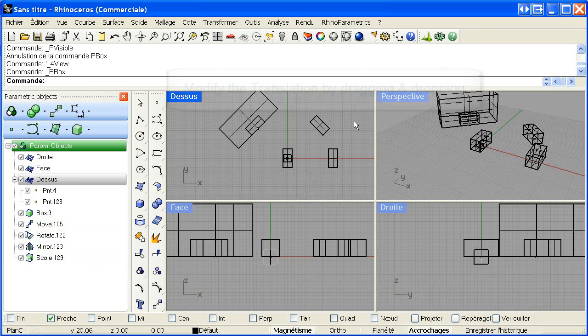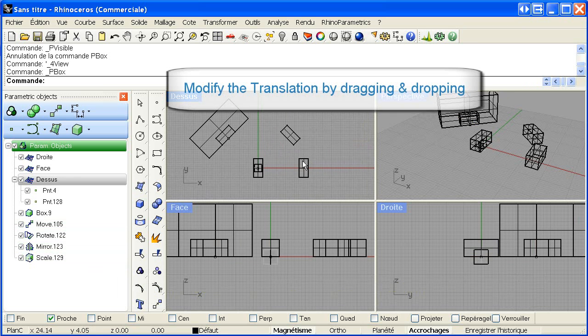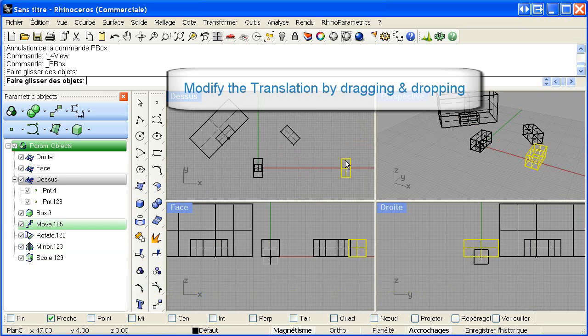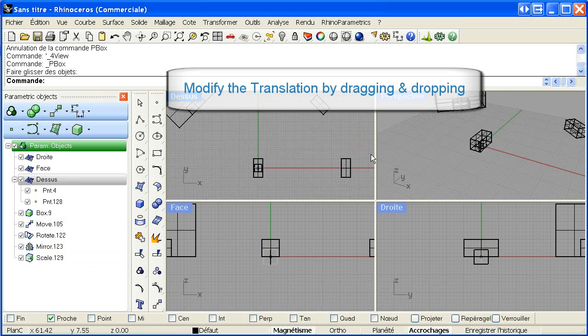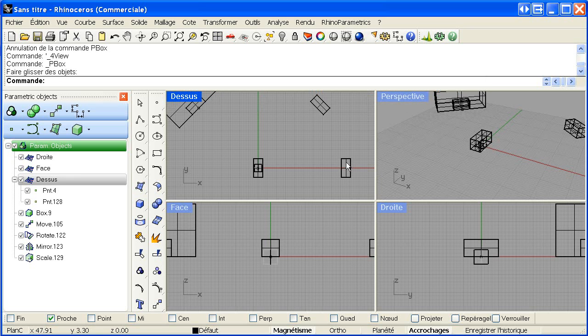The same can be done with the move and rotate objects. Move the translation object by dragging and dropping it, or change the move parameter in the dialog. This often allows creating geometry at some distance from the model scene and operating on the final model construction by acting on the original objects. Modifying the original will cause the model to update. This tutorial is now complete.